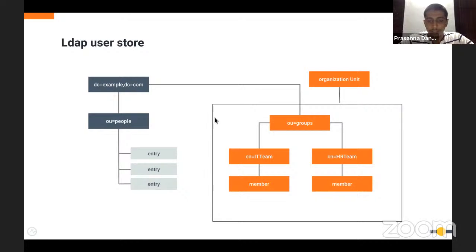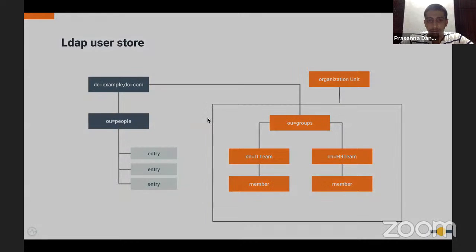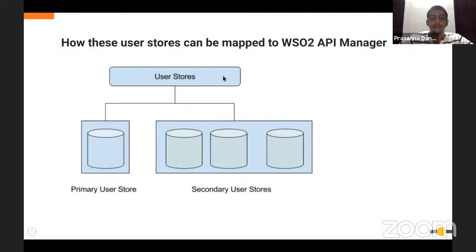How can these user stores be used with WSO2 API Manager? We'll move on to the next slide. In WSO2 API Manager, we have a concept called user stores. In user stores, we have a primary user store and secondary user stores.